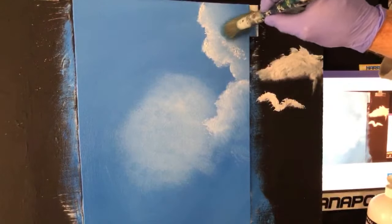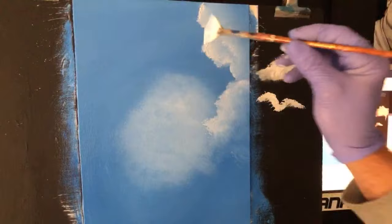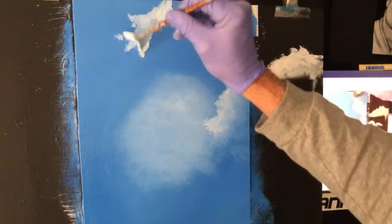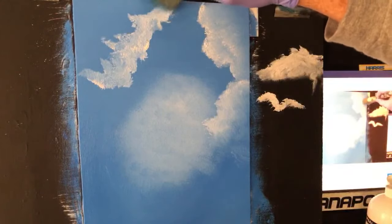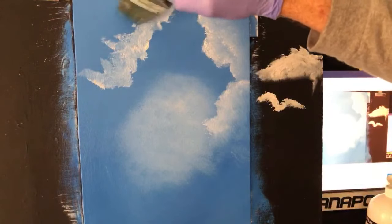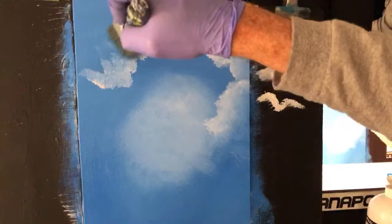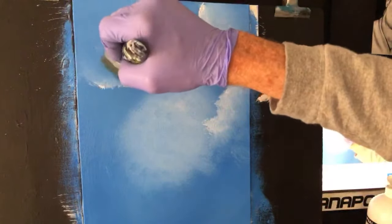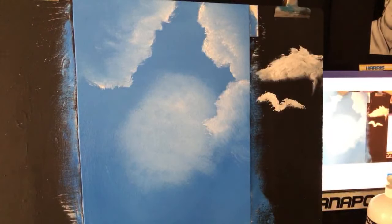Once you know the basic principles for perspective and everything's laying flat and level, you get that right and you can't go wrong. This is kind of like my yumminess. Just easy does it — you want to leave the snappiness of that white there. And now we're going to keep going around here. Sometimes paintings look easy, but when you do them you feel it was quite a challenge. I cannot state enough for beginners how important it is to practice procedures and subjects. Even when you acquire a new set of brushes, practice with those brushes how they're going to work for you.